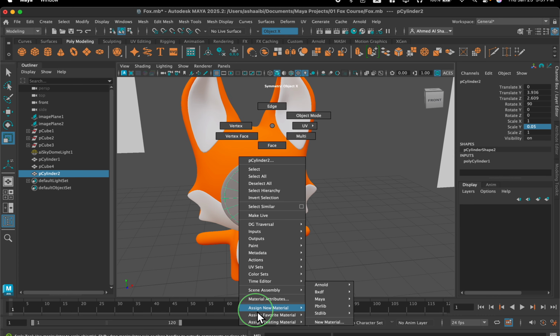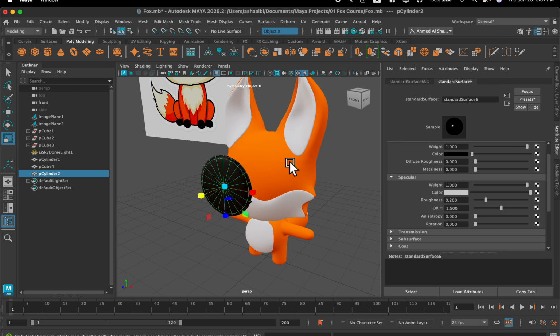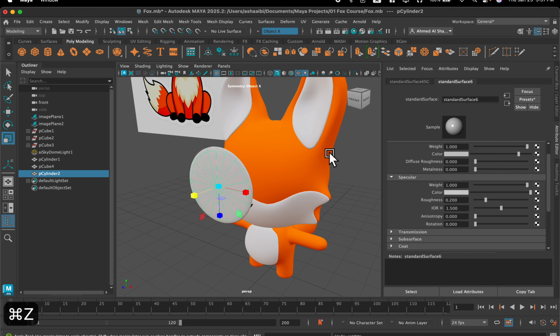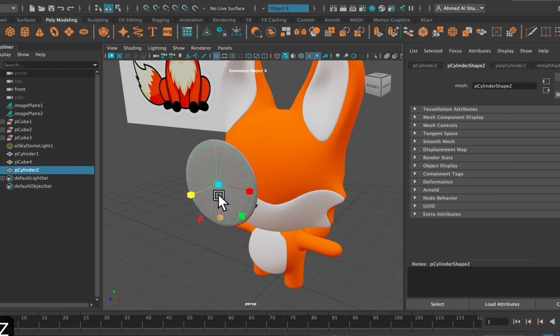Let's right click, assign favorite material, and let's assign it a standard surface. And I'm just gonna do black, which is actually the same material as the mouth. So I'm just gonna do Command Control Z.